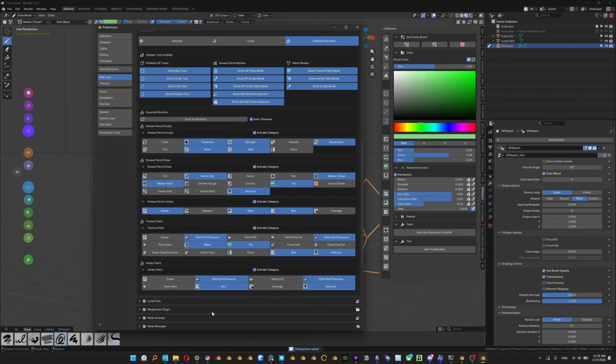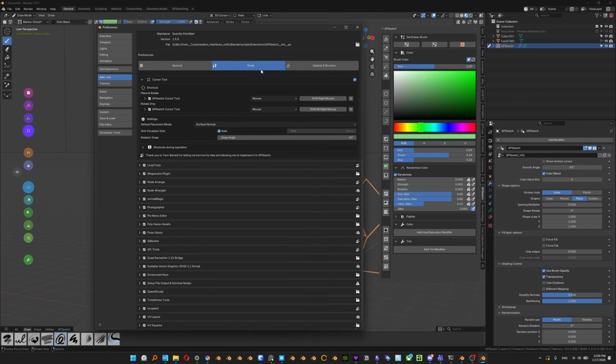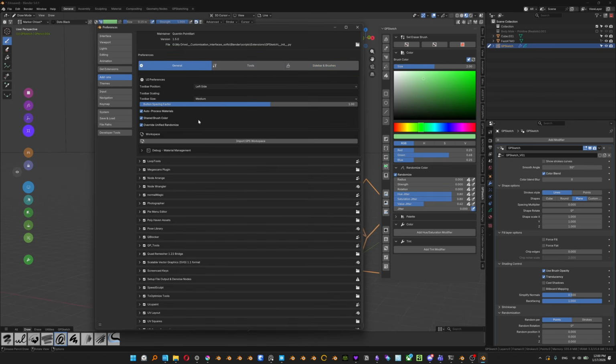You can save the preferences when you're done, and then they should just stay the way they are. Look at which category you're using. You can also deactivate a category, and then it just won't appear. Like this, you don't need to activate or deactivate all of them. And so this new update and refresh on the UI of the preferences will allow me to just continue adding more tools and more settings without cluttering too much.